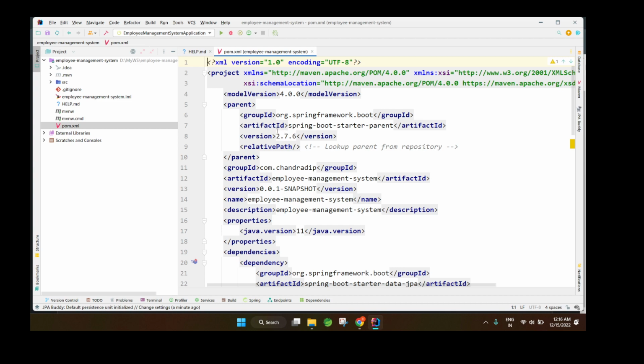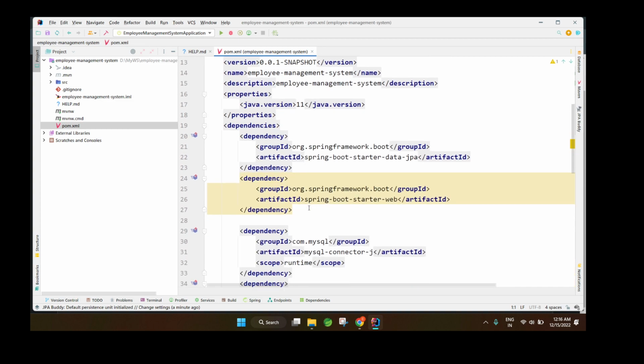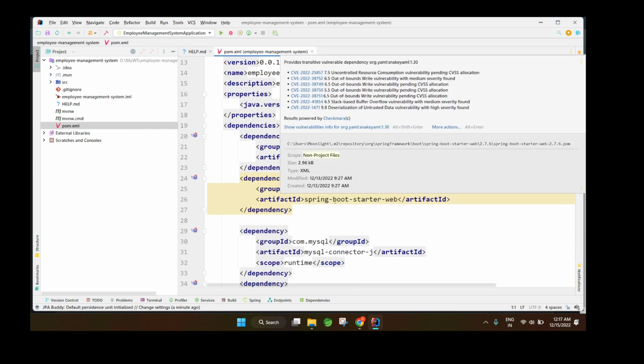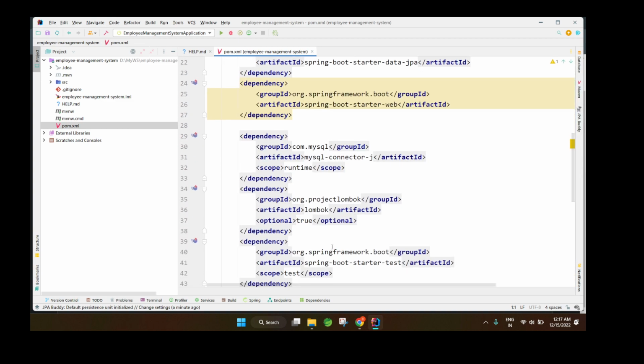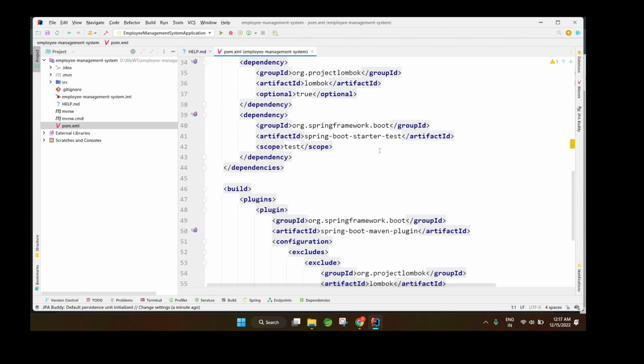I just changed it, because earlier it was 3.0. The Java version is 11. Then the dependencies: Spring Boot starter web, MySQL connector, and Lombok dependency.